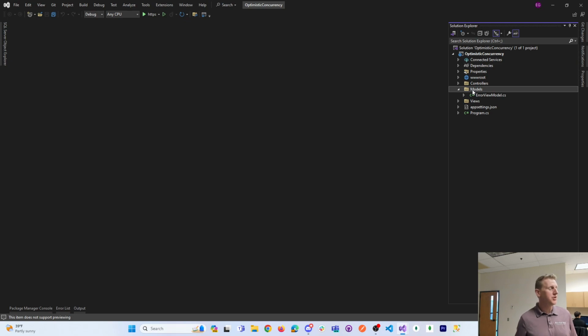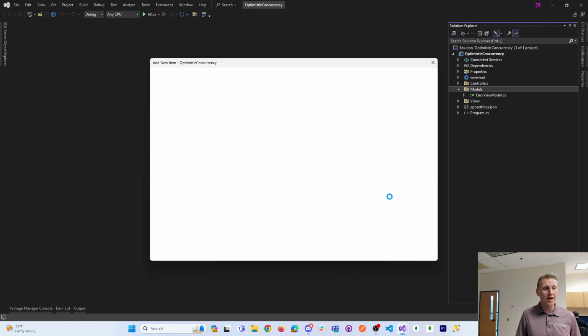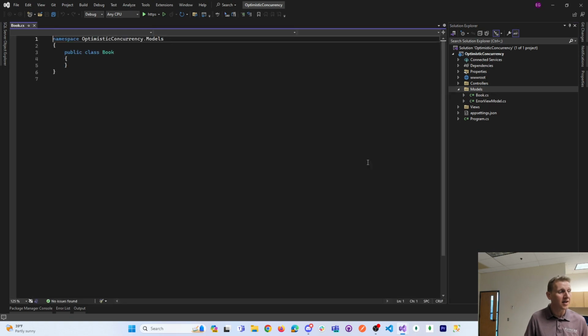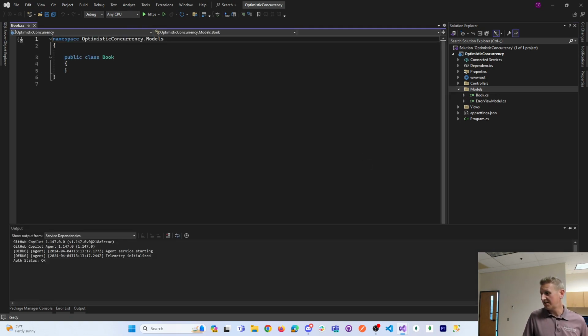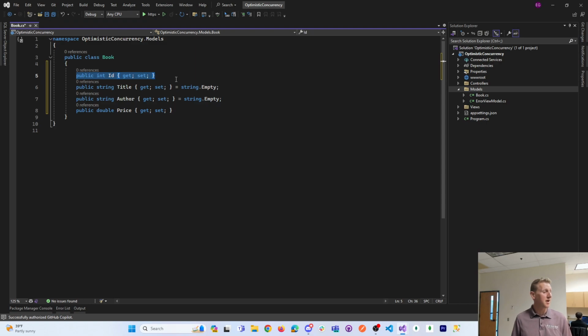Now, as we always do, we're going to start with a model. We're going to do code first Entity Framework, so we have to tie in a database, and our model can really be whatever you want it to be. I did books, so I will continue with my book example, and just to make it pretty straightforward, we're going to have some very standard book properties, like an ID that is our primary key, a string for the title, a string for the author, and a double for the price.